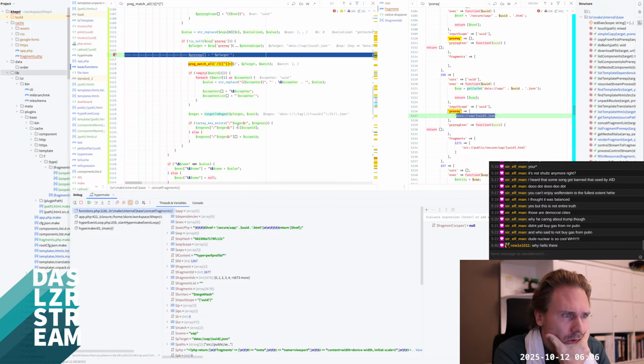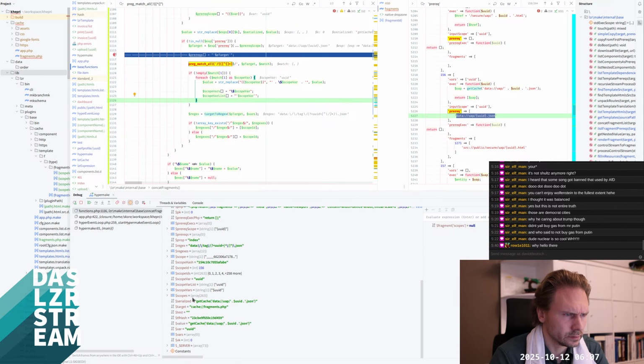P target, you are this, and we have the exec file PHP. This is from the last run. And when we then have the value afterwards, right? What is the value? Yeah, this is get cache.